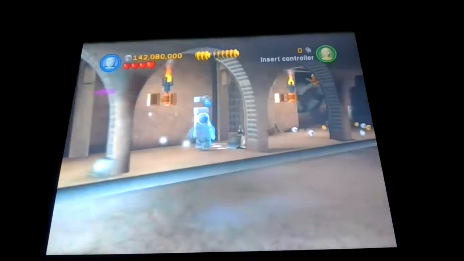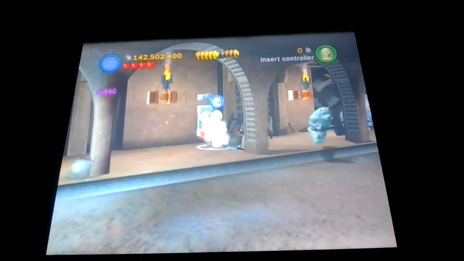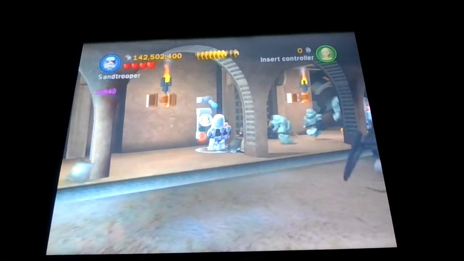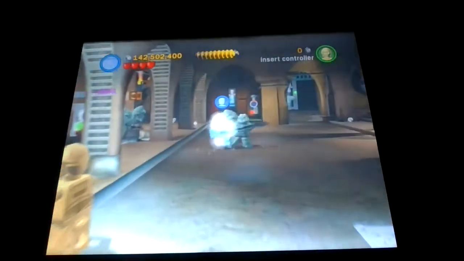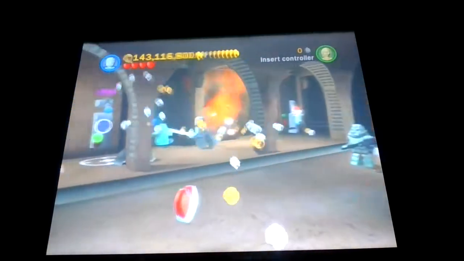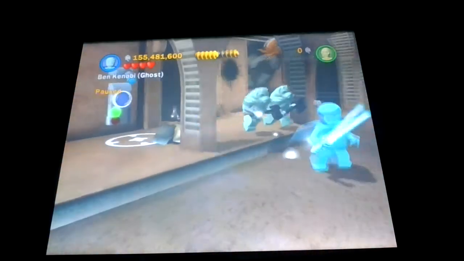Alright, the 9th minikit is right in this room. To do that, you want to switch to a stormtrooper. Okay, looks like these enemies will attack as a stormtrooper for some reason. Alright, anyways, after you open that in this little room, you can grab this little minikit. So there you go.